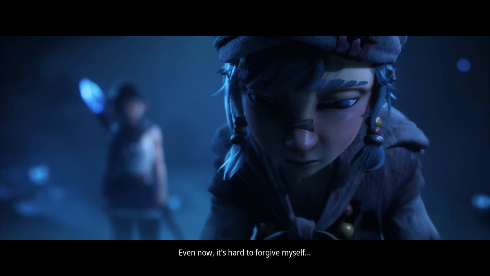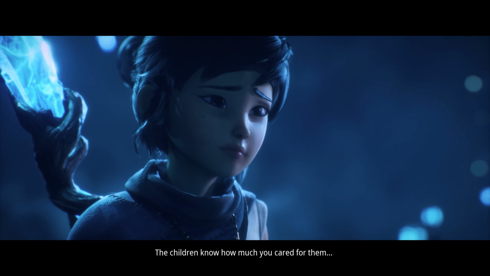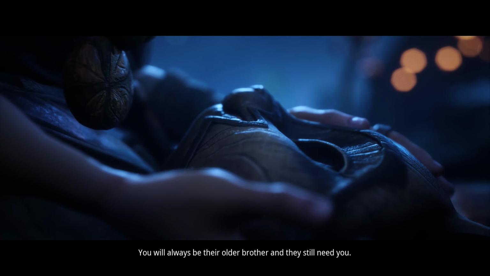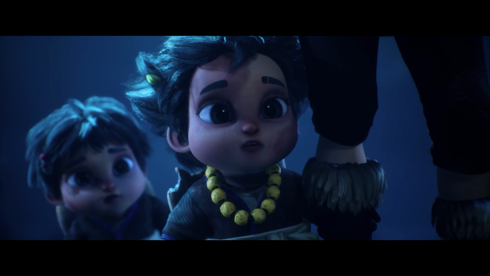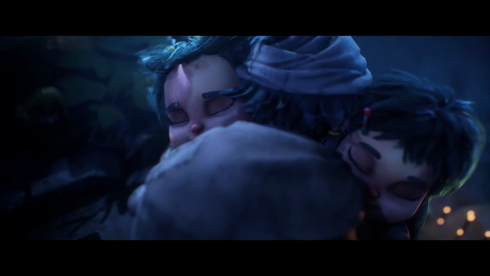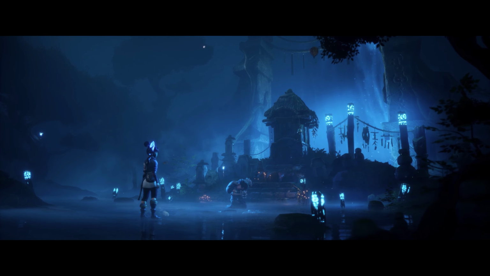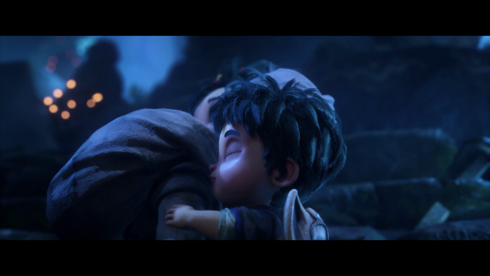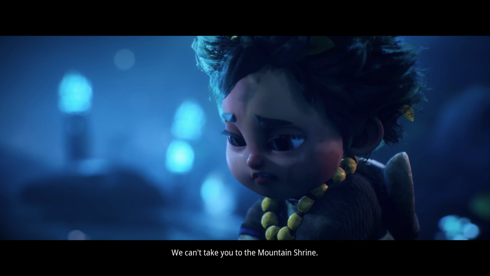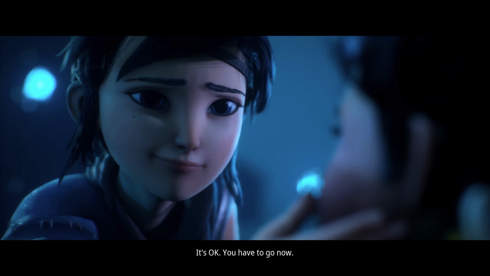Even now, it's hard to forgive myself. Taro, the children know how much you care for them. What happened in the village wasn't your fault. You will always be their older brother, and they still need you. We can't take you to the mountain shrine. It's okay. You have to go now.